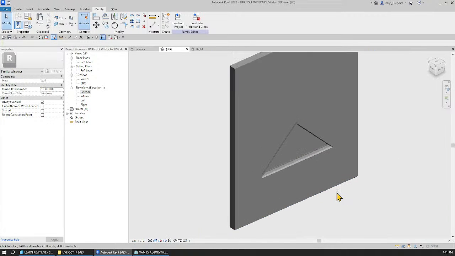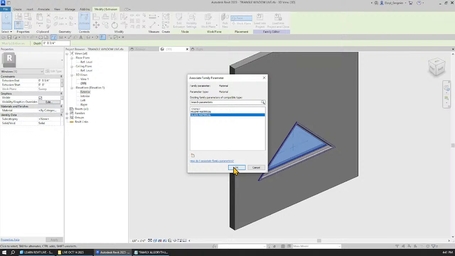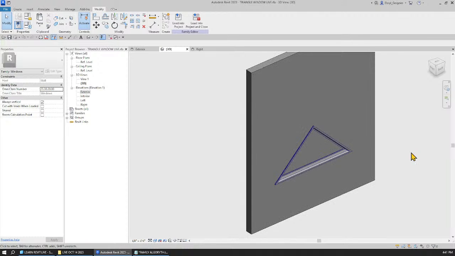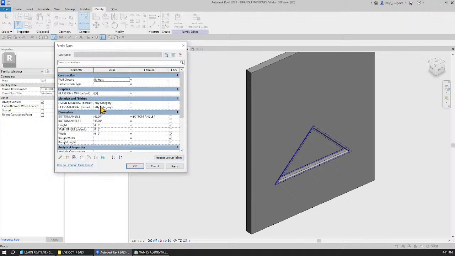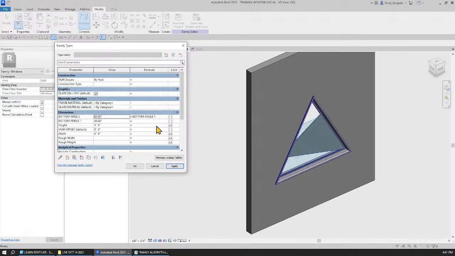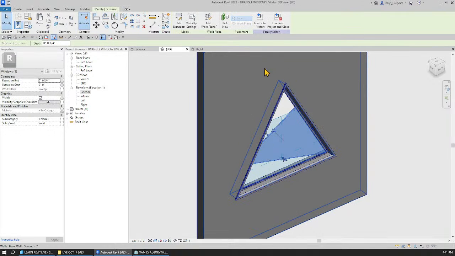Now, I can pick on this now after the fact, and I can say your material is glass material, which doesn't assign it to anything, but assigns it to the property. Now let's flex it. Back to here. And change this angle to be 60. And it did the window. But the glass didn't work, so let's fix this.